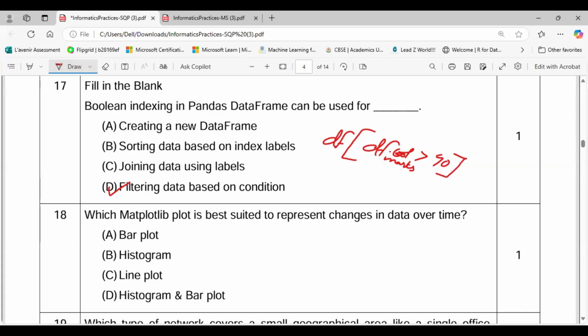So all the subject marks greater than 90 will be extracted. That is filtering based on a condition. The entire thing will be given as true or false, but it will be extracting the values which are true.